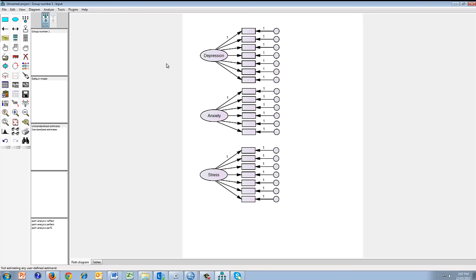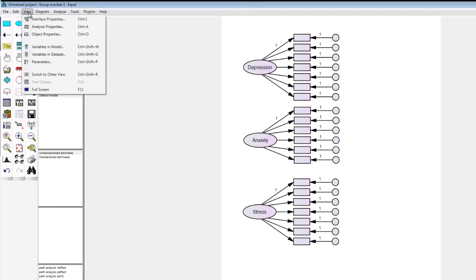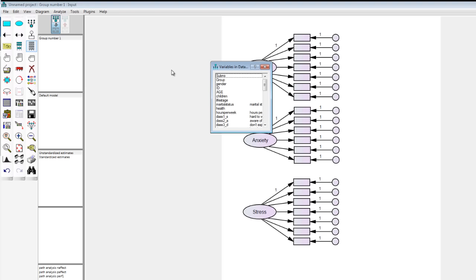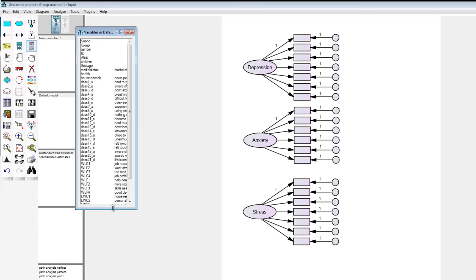Once we've done that, we move to this View menu up here, and we want to view variables in the data set. This will bring up the complete list of variables that we have in the data set that we opened at the start, that we specified at the start that Amos should read from.